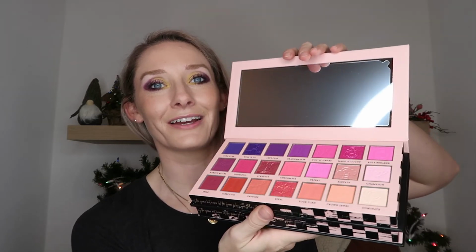And so for those of you that aren't familiar, this is what it looks like on the inside. You have one color story on one side, you have the other color story on the other side, and then for fun, a chessboard in the middle. So if you're bored and you're like, you know what, I want to play chess, you can do it. So I think that was kind of funny. My dad actually really liked this palette because of that design, because he loves chess. So that is also definitely coming along. I'll be doing some additional looks with that.